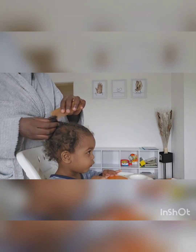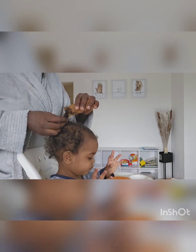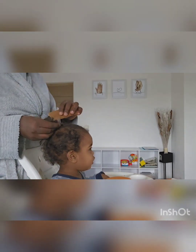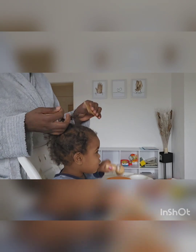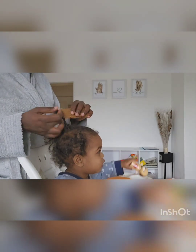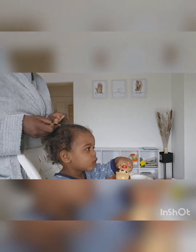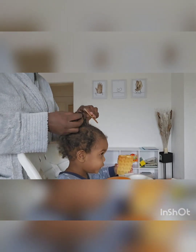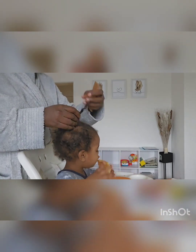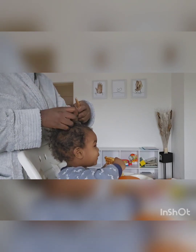So as you can see, here is Leon, and he's just sitting there. And I want to undo his hair. He's had these braids for like a week. His hair was really getting messy and I didn't want him going to school like that. So I had to decide and just do it. So here I am just taking his braids off as he eats his little snack over there.